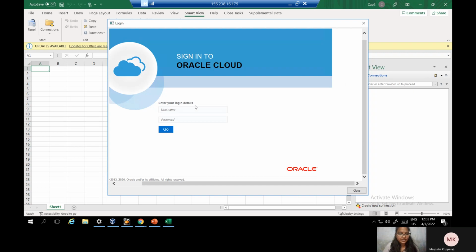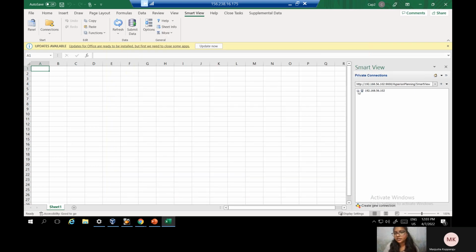Now we have to enter our credentials. Click OK. Here you can see the URL.